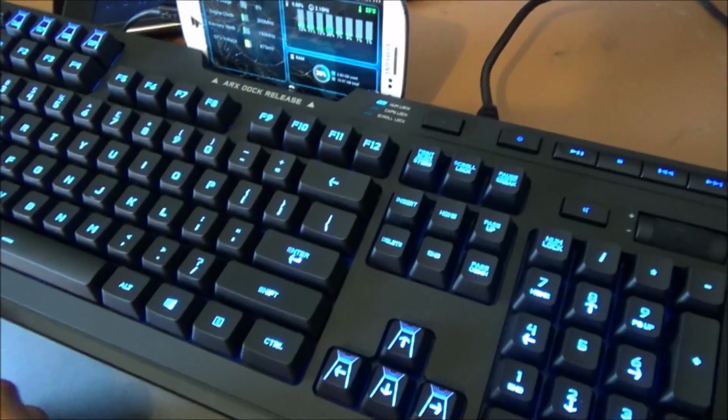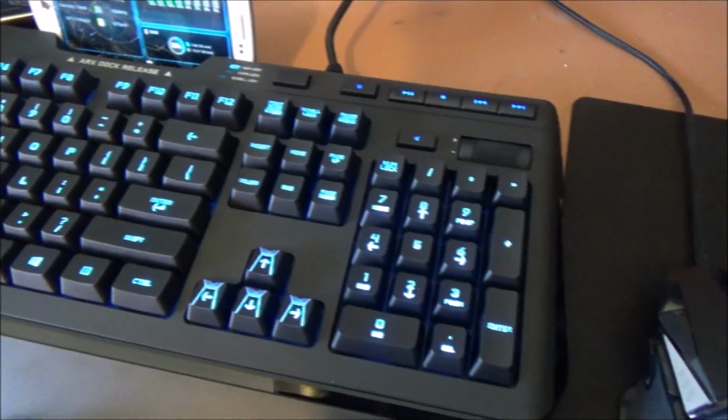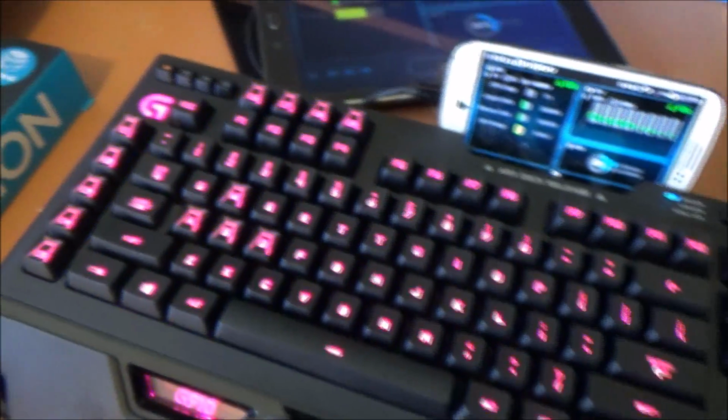Another thing that could be improved would be USB and audio pass-throughs, like the Razer Black Widow has. I know they have 2 USB connections on the back, and then a microphone and headphone jack that you could use as pass-throughs, and they have connections on the side. That's a pretty nice feature, I think. That'd be greatly appreciated, I guess.